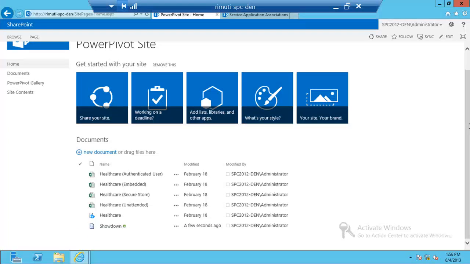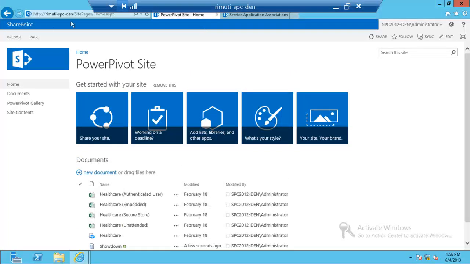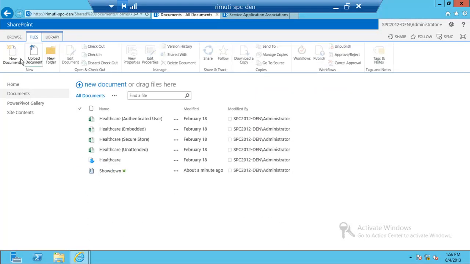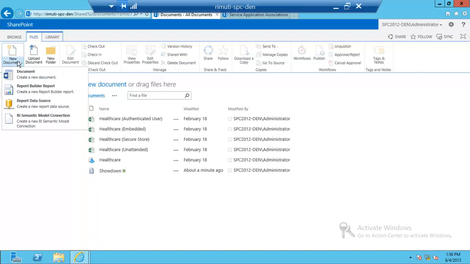Now let's see if we can get Power View working. So I go up to Documents again, Files. And here, I don't see any content type or anything for Power View. And you won't, because with Power View, the way we launch is a little bit different. You don't create a report and then go find a bunch of different data sources. Your entry point for creating a standalone Power View report is from a connection file or from a data source. So we just need that.